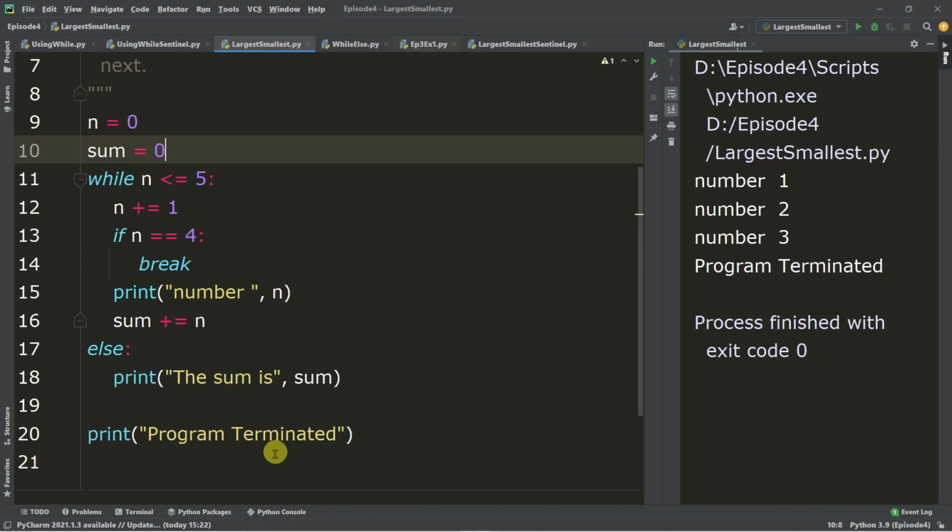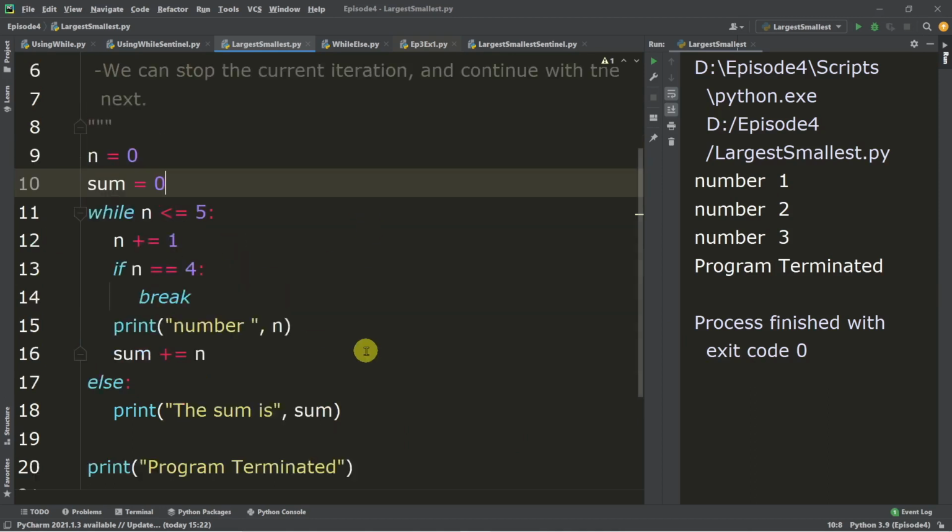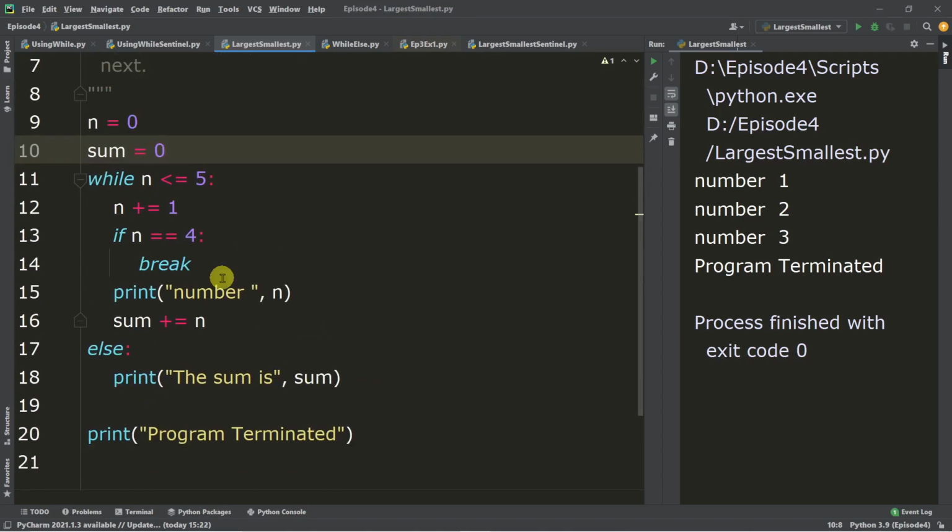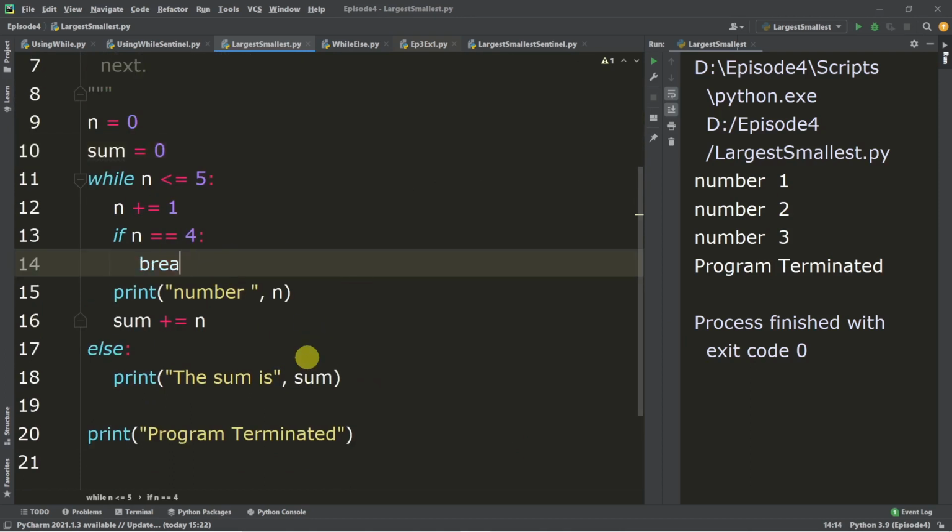That is why Python will not execute the else statement. Aside from 1, 2, 3, the output is the statement outside of the while else. So that is the main difference. Again, the else statement will be executed if and only if the while condition is false. I hope that you understood what I'm trying to say.